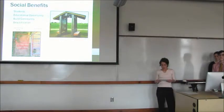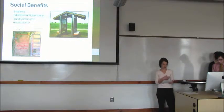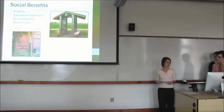Third, there's the potential for building community through volunteer opportunities. These include the initial planting of the wetland, replanting over time as necessary, and annual water monitoring to meet the permit requirements Lisa described — ensuring effluent BOD and TSS remain below 10 milligrams per liter. We're also providing beautification by transforming this empty pit into a healthy and functional space.